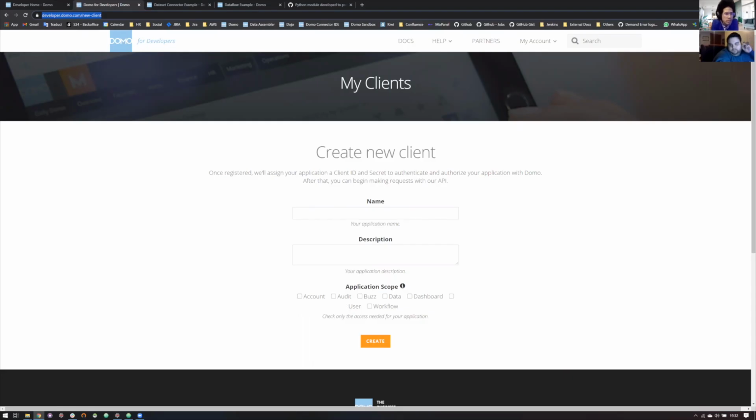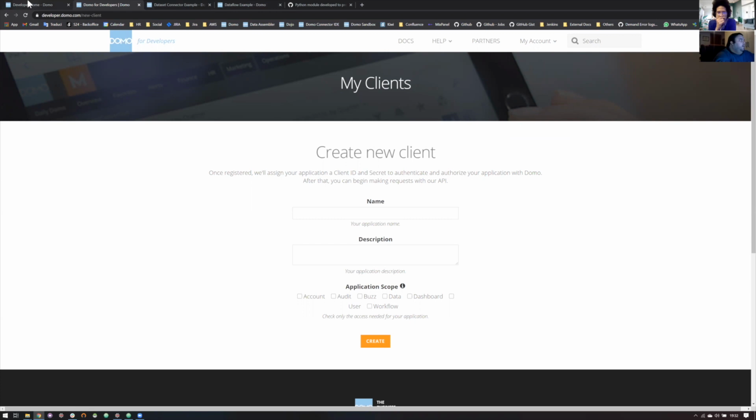Okay, so you went to developer.domo.com and you're generating a new client ID and secret. Is that under my account? Yes, you go to my account and new clients.